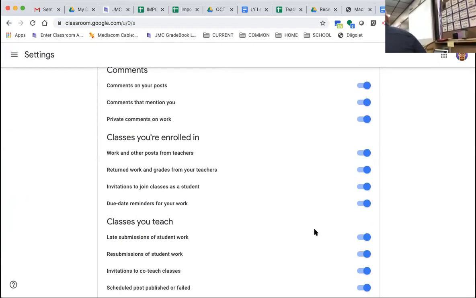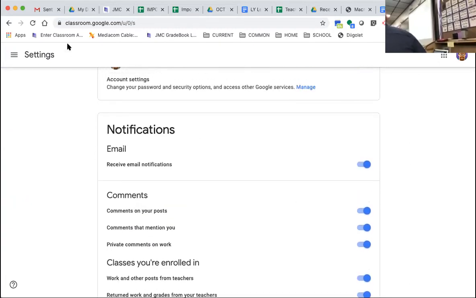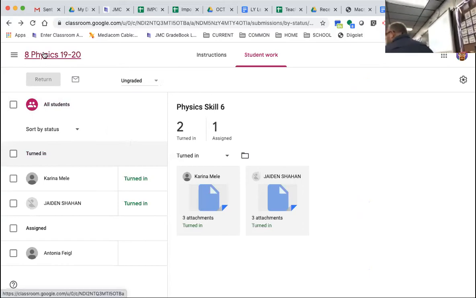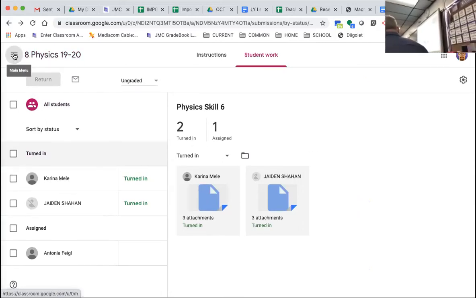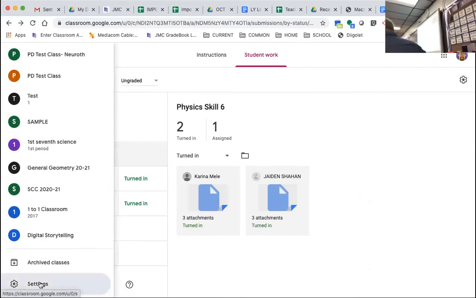Thank you. This was within a class. So right now I'm in 8th hour physics, 19-20 is how I labeled it. So I went here for each class and then all the way down to settings.